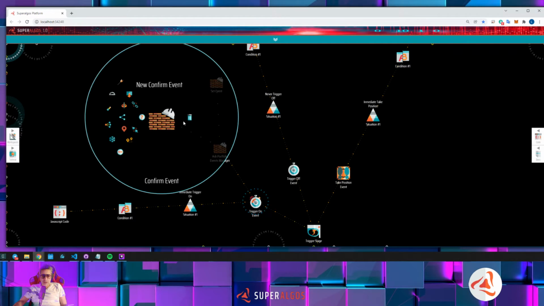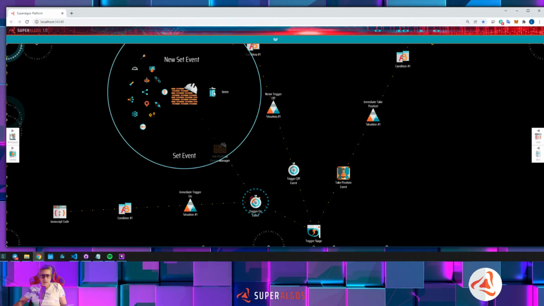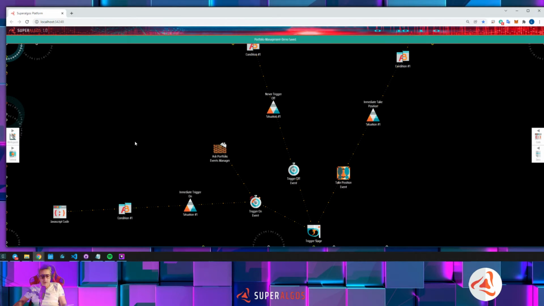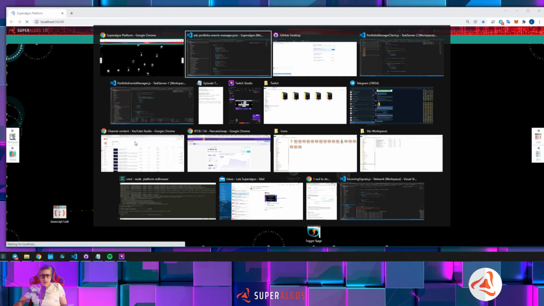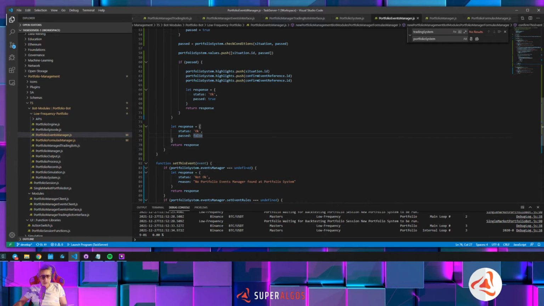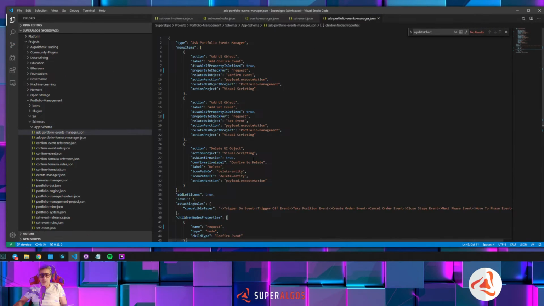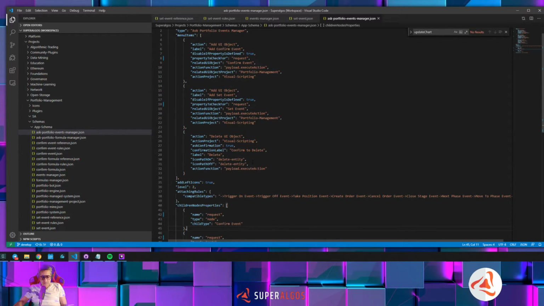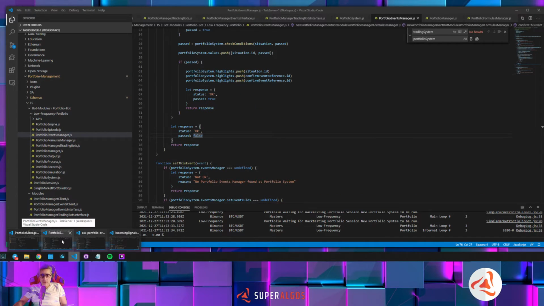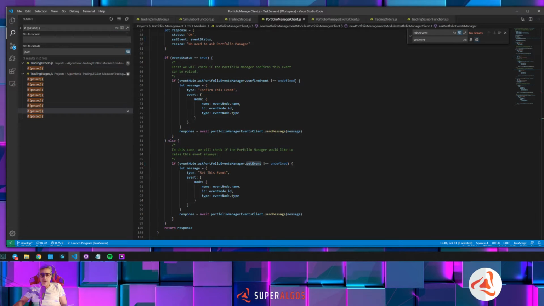So I will delete these guys and reload the UI. And in the meantime, I'm going to fix the code, not at the portfolio, but at here. Sorry, not here. At the trading bot.